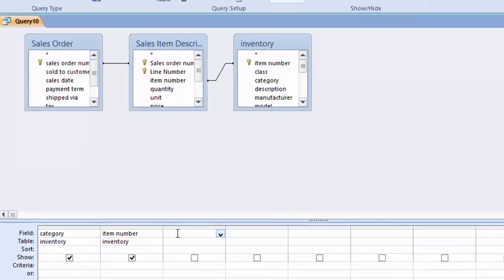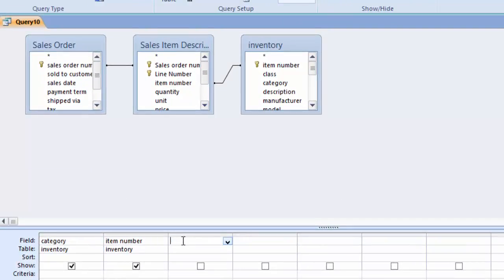It's Quarter, colon, then a function: DatePart, bracket, double quotes, for a quarterly report it's q, comma, and select the field name Sales Date, close the bracket.